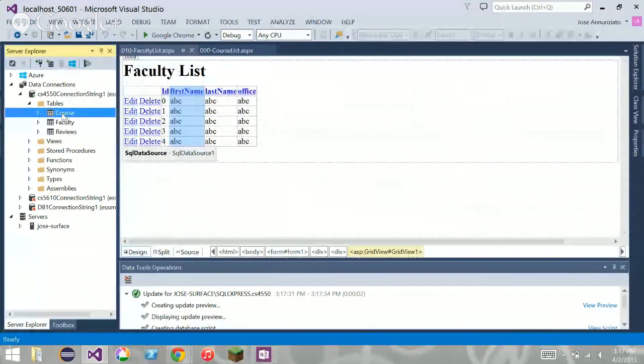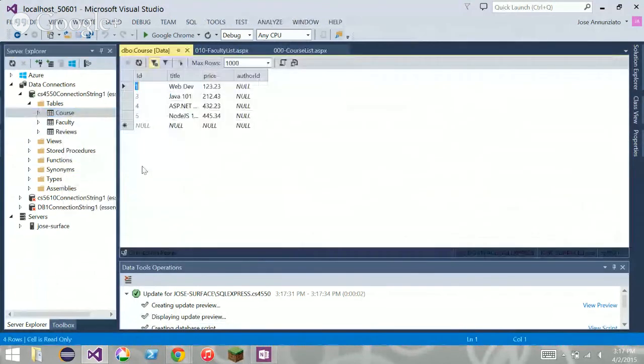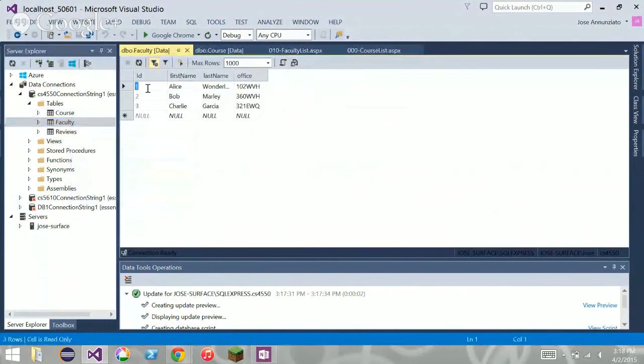If we look at the course, and we look at the table data, you'll notice that none of these courses were authored by anybody. See that? The author ID is null, meaning these courses are orphaned, right? They don't belong to anybody. So let's look at the faculty that we have. We have 3 faculty members with the IDs 1, 2, 3. So we go back to course.